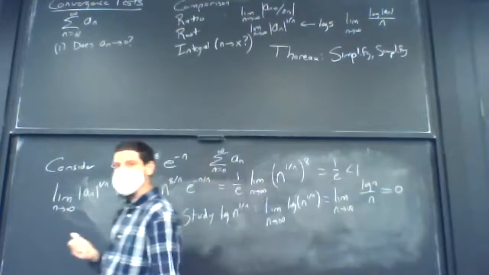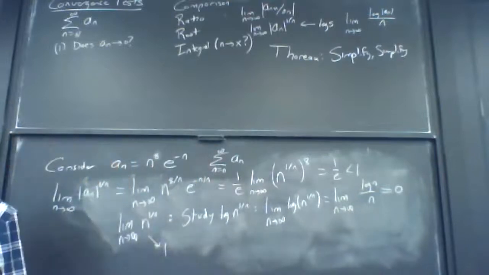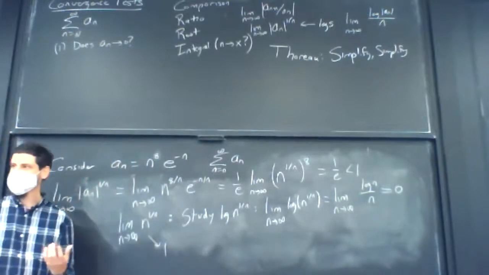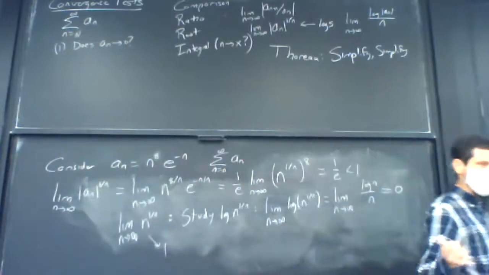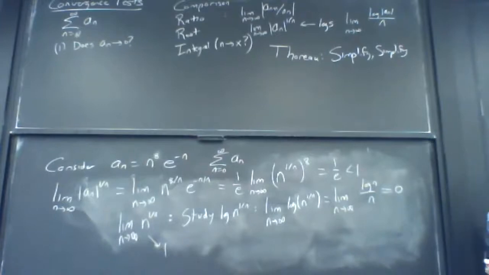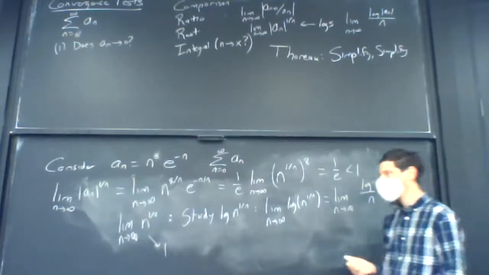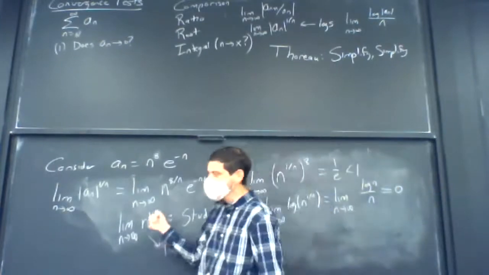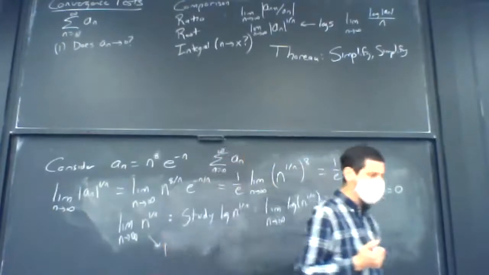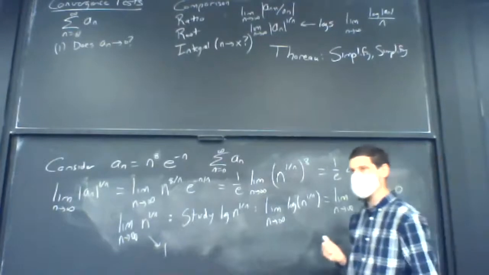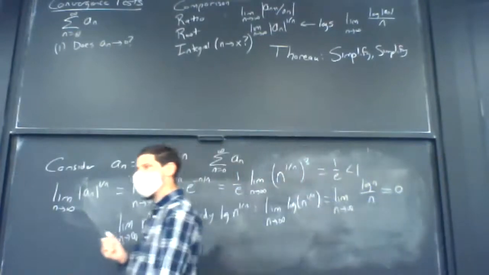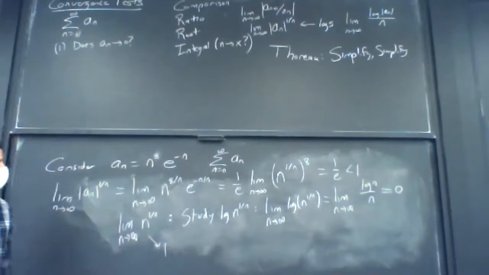I think n to the 1 over n is a slightly harder limit to do than n plus 1 over n. N plus 1 over n, it's clear that that expression is going to 1. N to the 1 over n, you can do a little bit of work to convince yourself that it's likely going to 1, but that's still more work. Okay. Any questions on the root test for this?